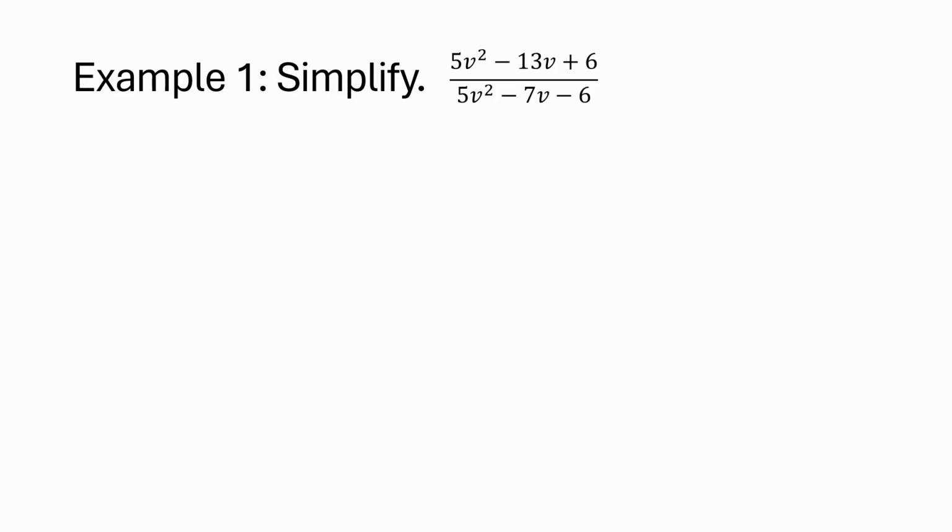So the first thing I want you to notice about this example is that both of the quadratics on the top and on the bottom have leading coefficients greater than 1. And so I'm going to be utilizing what's called the AC method, and I've created a video on this topic, factoring a quadratic by the AC method. So I want to encourage you to watch that video if you haven't watched it already.